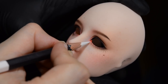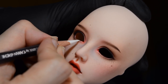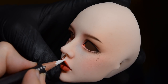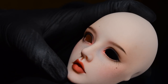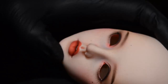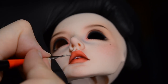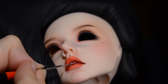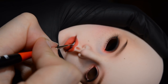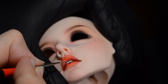Here I'm adding the highlights to the inner corners of the eyes and also to the cupid's bow. I'm using a standard acrylic paint to add the teeth in with that same small paintbrush, because you need something small and tight to get in there. It takes a couple of layers to get the teeth to that nice white look.